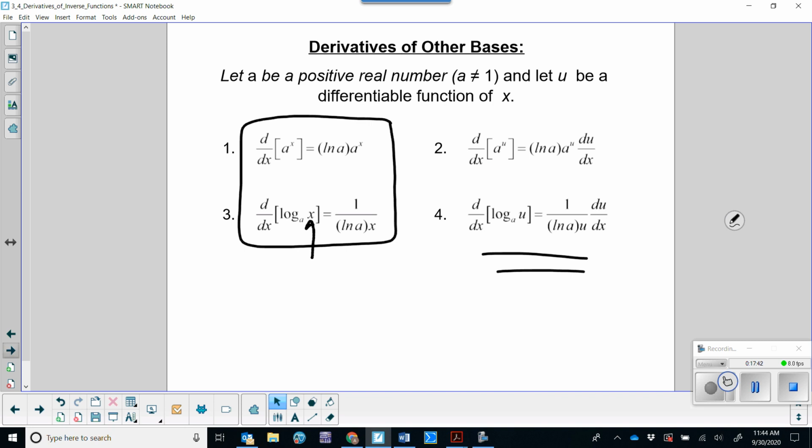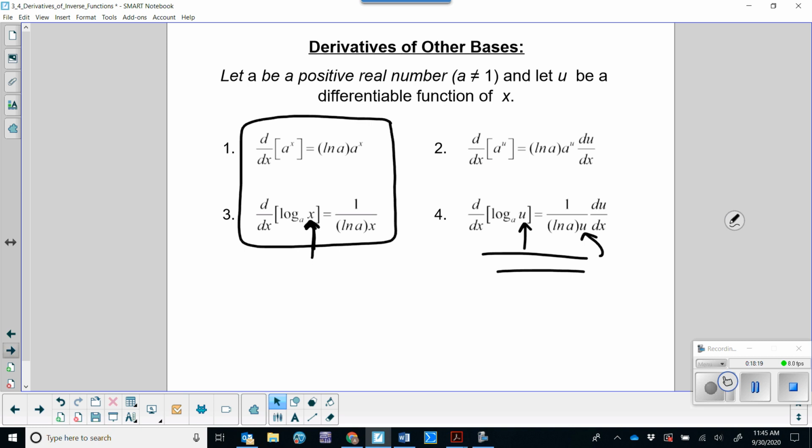So anytime that isn't plain x, you're always going to take the answer times du dx. And notice that this and this always have to match. That's the most common mistake students will make on formula quizzes or on doing formulas, is they'll keep writing x, or they'll write u when in fact it's an x. So just because your formula quizzes or your formulas are written down with a u in them doesn't mean that you use u always. If this variable is an x, then you use an x in the formula, okay? So you do have to be able to distinguish that.